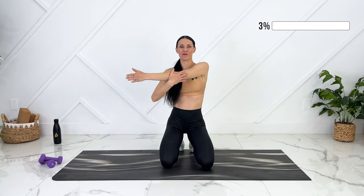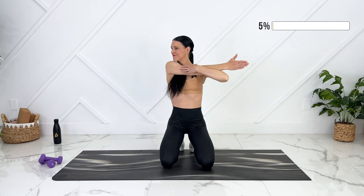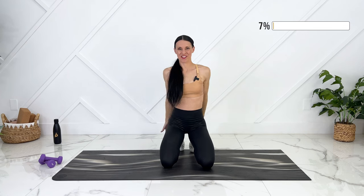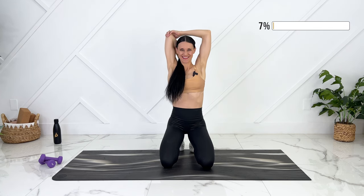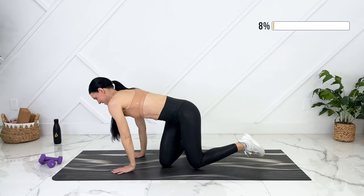Good, taking one arm across. Other side. And taking your hand behind your head, elbow points up. Switching sides. Good, let's get onto all fours.